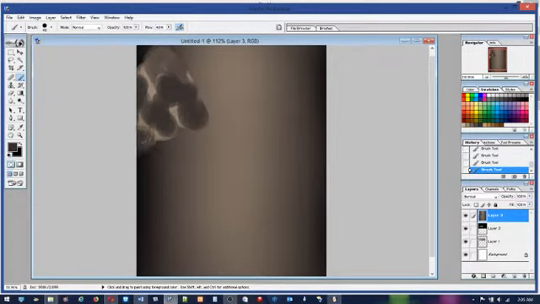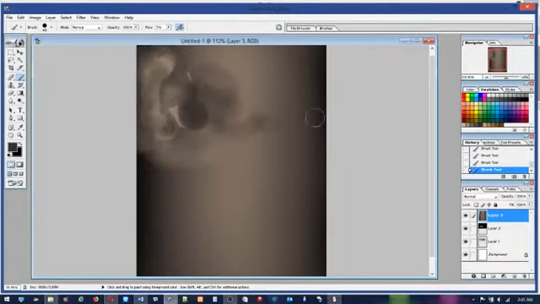And while I'm going around, what I need is to keep dark areas over to this side. So I want darker areas over here on this side.